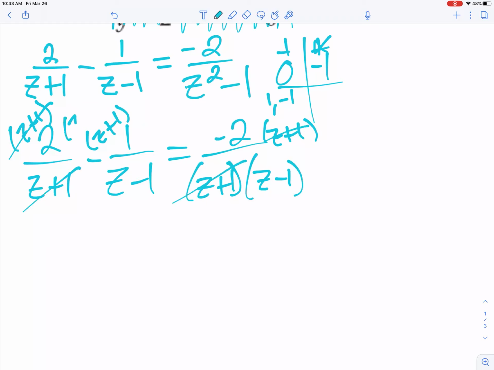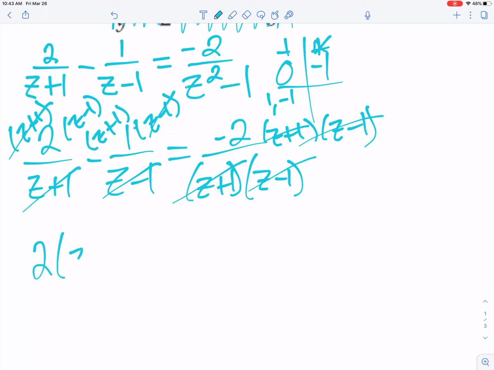And next, I think if I do a z minus 1, okay, and things get kind of messy because you have a lot to write here. Let's squeeze into the space. This first z minus 1 doesn't cancel because there's not a z minus 1 on the bottom, but this one does, and this one does. So if I write down what's left over, I have 2 parentheses z minus 1, minus 1 parentheses z plus 1 equals, well, it just equals -2.